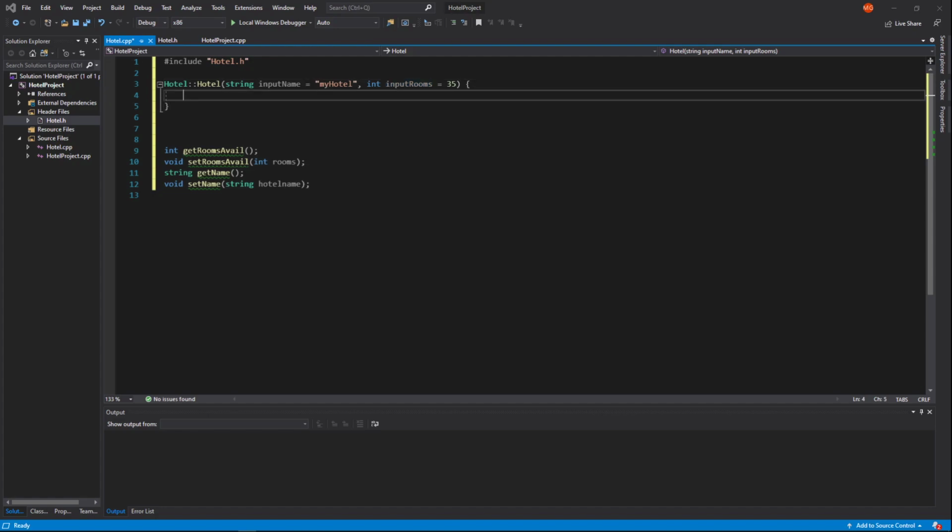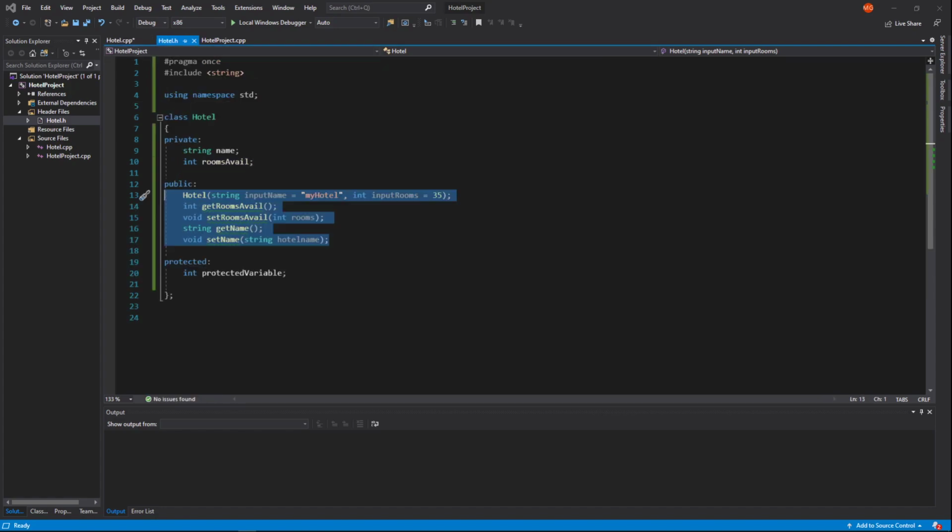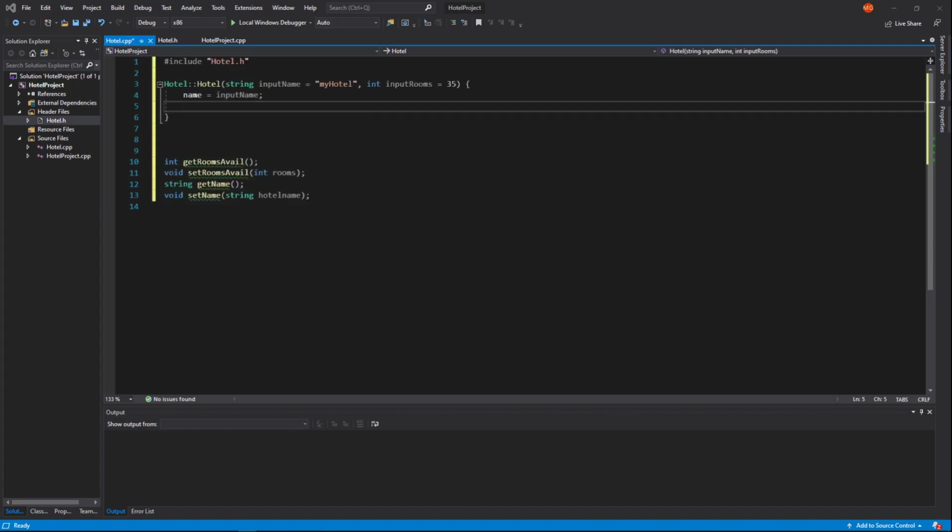Okay, so hotel, so name, which is a variable of the class, equals input name, with a capital N-A-M-E. Okay, so that's that one. So name, if you go back to hotel.h, you see that it's a private variable. All right, so name, and then we have rooms available, or rooms avail, and that equals input rooms.